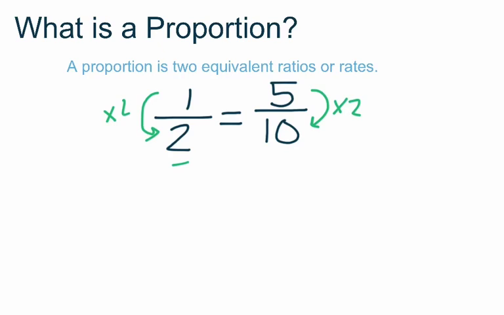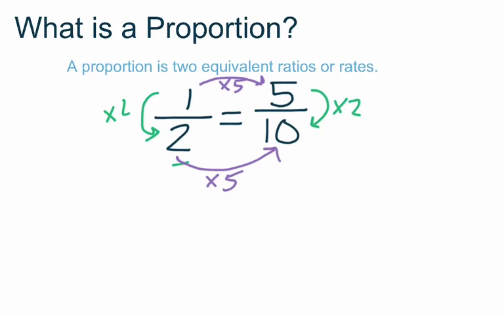The second way we can solve a proportion is we can do it horizontally. And we could take 2 and we could do 2 times 5 makes 10. We also could have gone the opposite direction and done 10 divided by 5, but I like multiplication a little bit more. And horizontally on the top, 1 times 5 makes 5. Because these are both equal, top and bottom, this is a proportion. These are the two most common ways to solve a proportion.